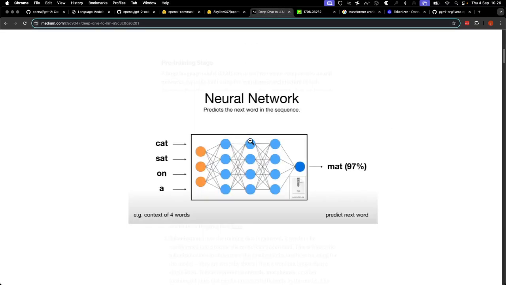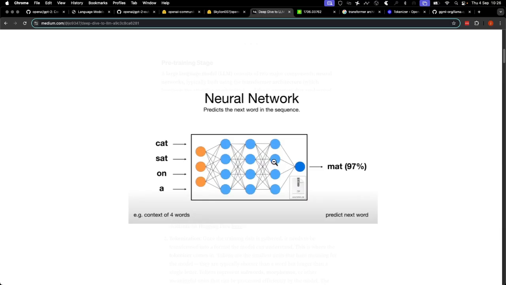Okay, let's quickly come back to this one. To have a large language model, you need something called weights or parameters. That's essentially the numbers in this deep neural network. All these weights work together to process the input and predict the next word in the sequence. So it does lots of mathematical computation to generate the output. That's the first piece.